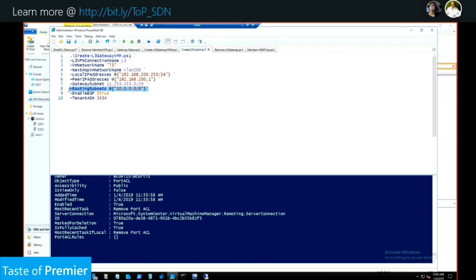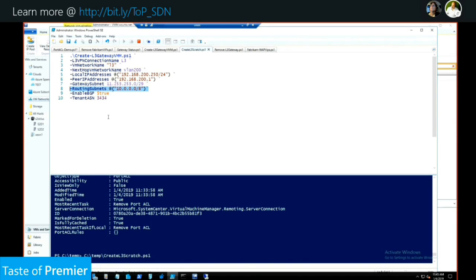And then I'm able to do routing subnets. And right here, I'm telling it to go to 10.0.0.0/8, which includes 10.1.1.4. I'm telling the gateway to only service requests from that virtualized VM, only service requests going to that subnet. So the gateway is going to ignore all other requests because, well, you want everything else to be blocked. I'm going to kick this off because it takes a little time to run.